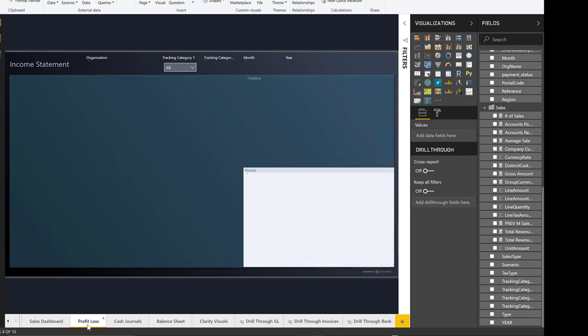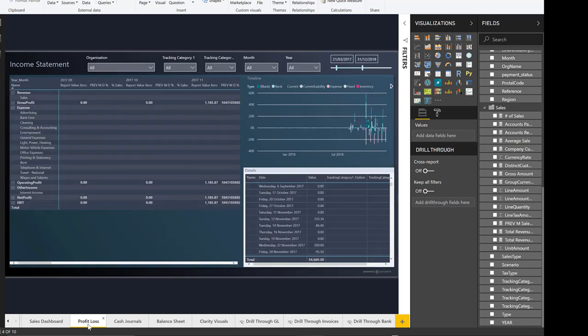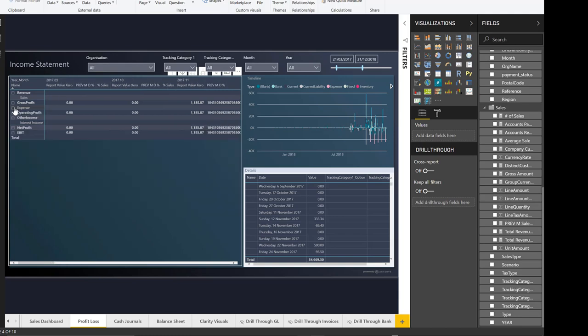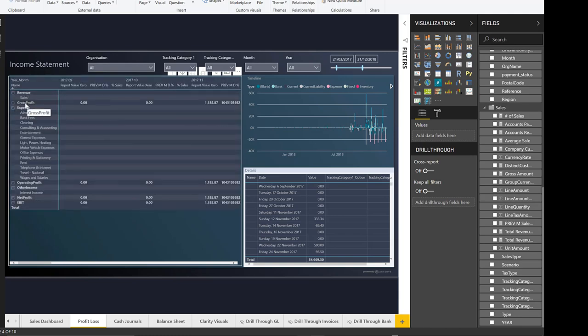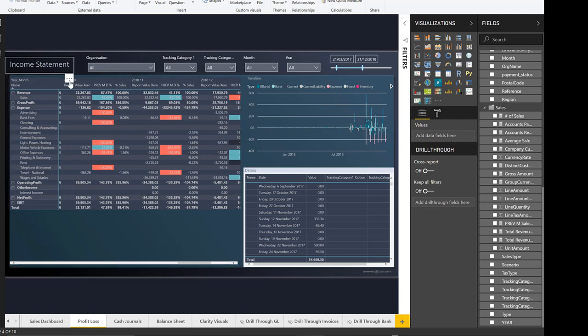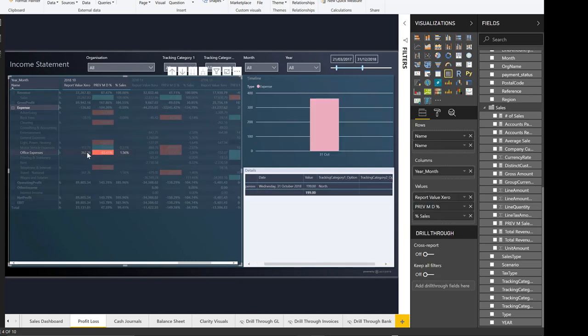If we go to this one, this is probably something that we'll be using a fair bit. So this is a typical financial statement where we are replicating a proper P&L structure in Power BI. So the users can drill up and down from the P&L statements. It calculates the subtotals correctly. And when we're moving here to the right, we can see now we have the value, the report value, which is the group currency. We have the month, the previous month's variance, and the percentage of sales. And if you click on a value here, you can see again the other visuals update. And I can see here now the transactions behind this value, which was only one here. So this is in group currency and this is in local currency.